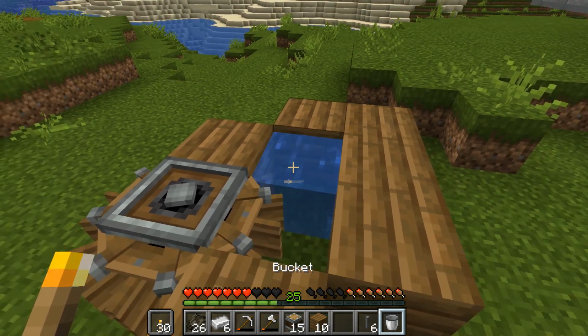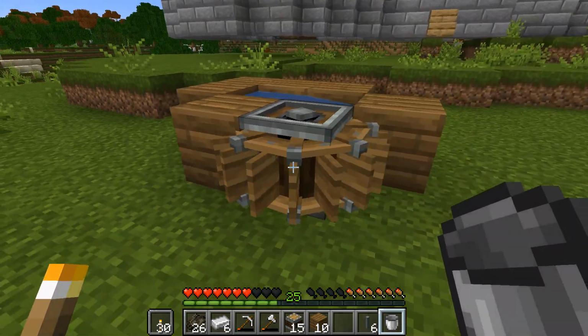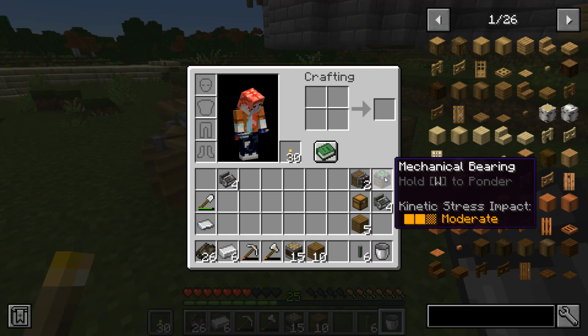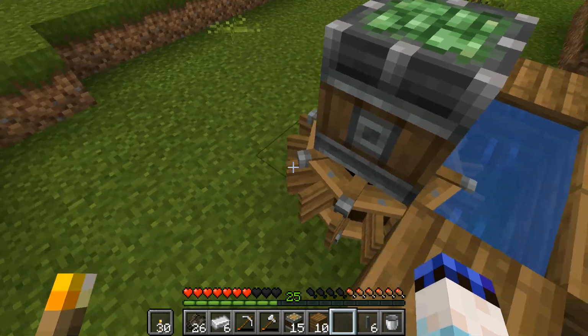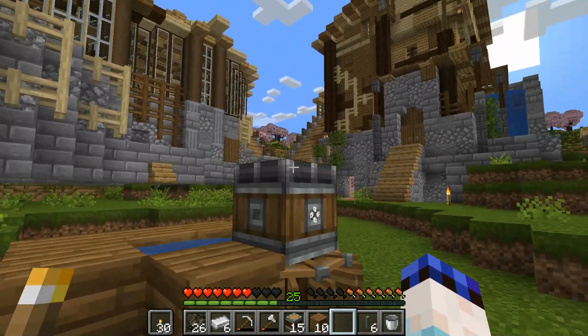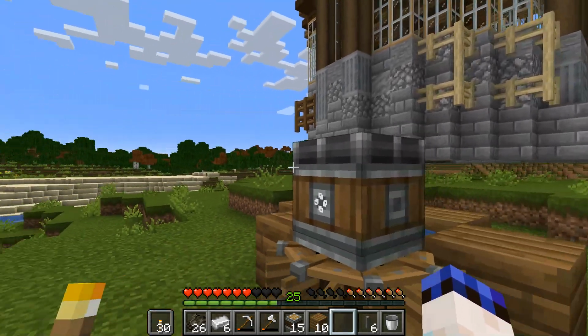Here we go. And if we pop our water there, we go. That is our little water wheel being powered now, and it really doesn't matter which direction it's going in. On top of that, we can then place a mechanical bearing, and this is the opposite to a windmill. So this has to be powered itself. It has to have something rotating to make it turn around. It cannot produce power like a windmill can. It has to be made to turn itself.